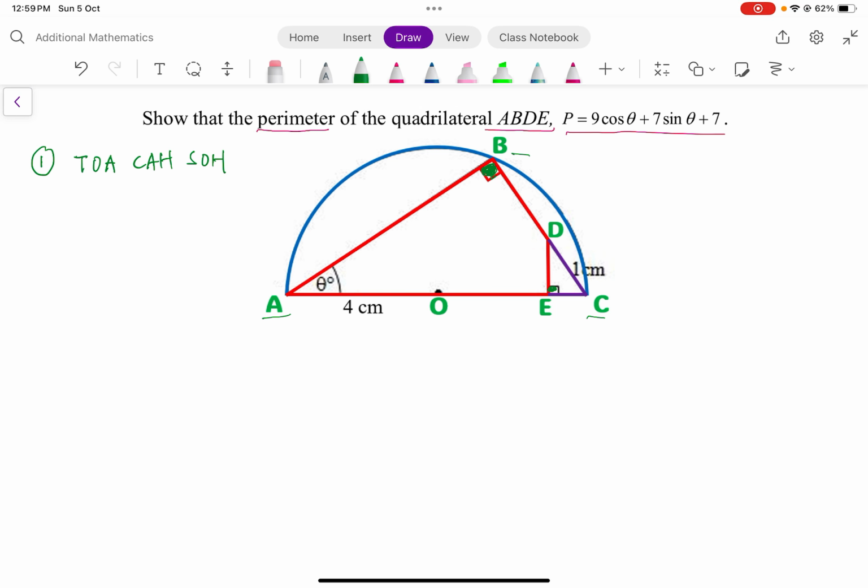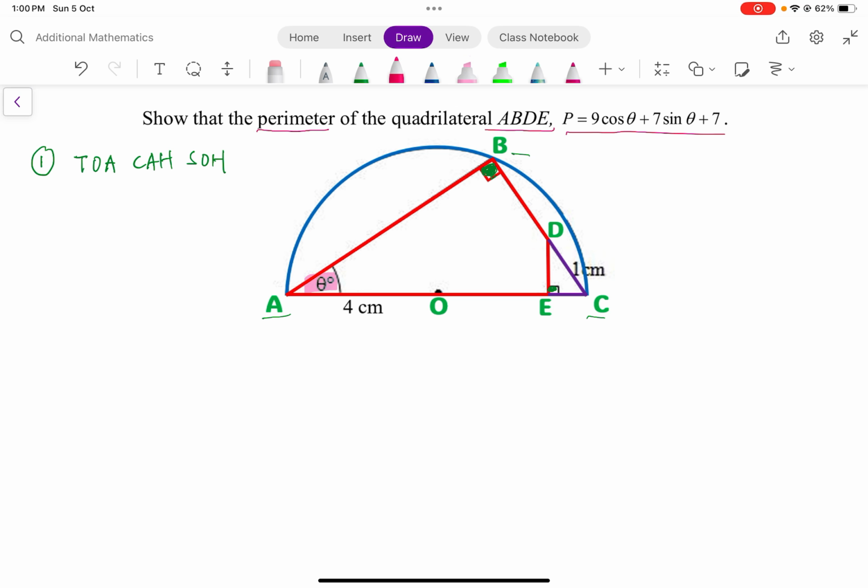Now, the second observation that I will have here, in order for us to prove for P, and this is important, is that you notice the angle theta is given here, which means angle BAC is equal to theta. Now, it is important for us to identify another angle that is also equal to theta. This is a very important skill that all of you must have. Now, let's take a look.